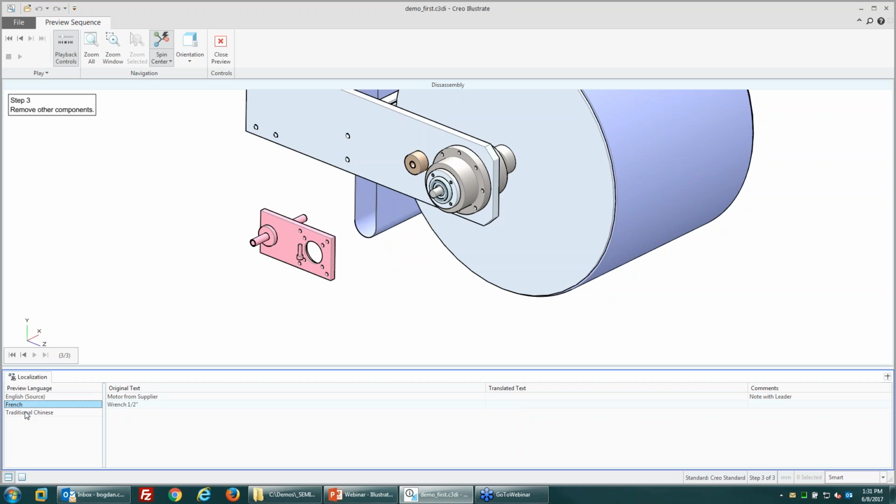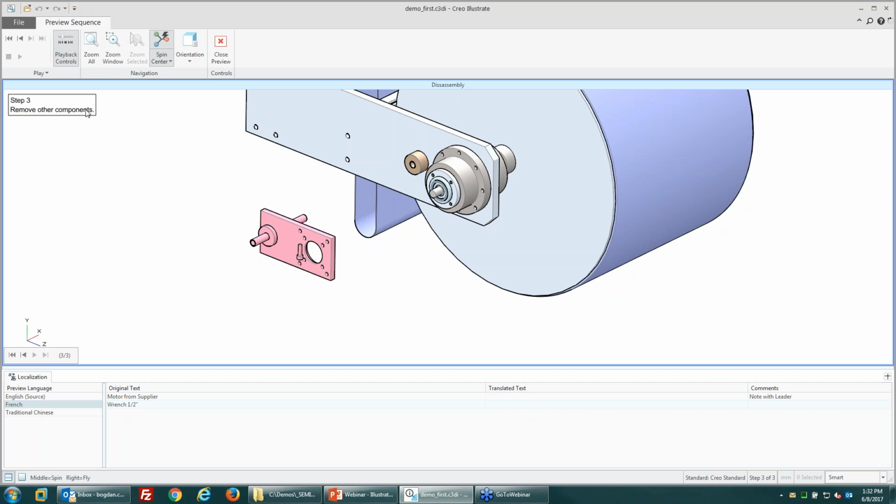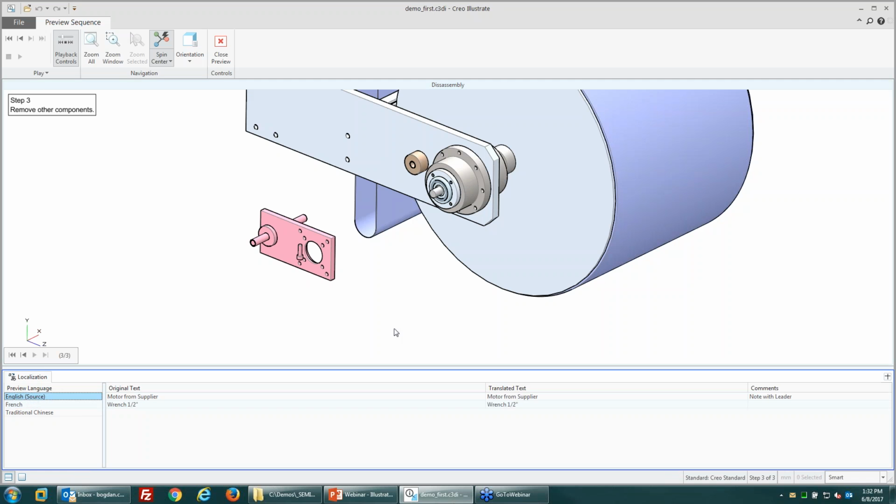Now if you are putting notes on the screen and you need to translate these to other languages, you can also preview these in Illustrate in a different language. So if you've created the text for the other language, you can show those as well on that animation. Everywhere that you have notes that are, for example, in English and you want to show them in other languages, that will automatically switch to that other language if you want to preview that instruction in that language.